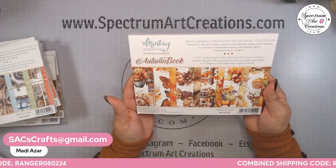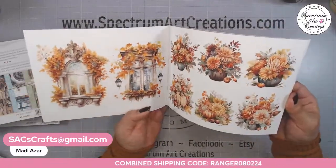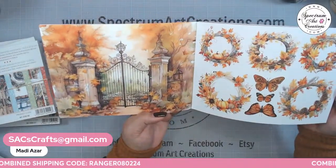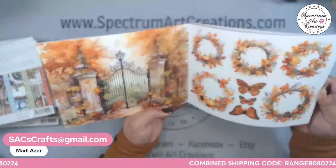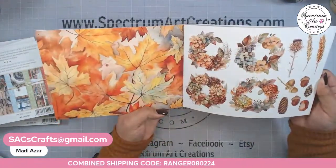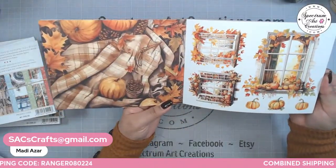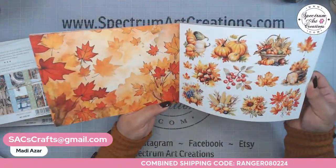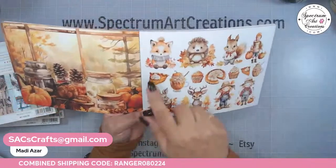And then we have the autumn book. Okay. The autumn book, of course, is going to feature all of those beautiful elements for the fall. Oh, look at that. Oh, look at those gates. Looks like London. Yeah, it does. Or Central Park, New York. Beautiful watercolor chestnuts. You've got some beautiful blankets and windows. Logs, pumpkins. Oh my goodness. Oh, look at the fox.